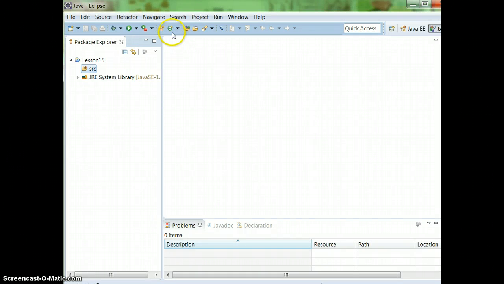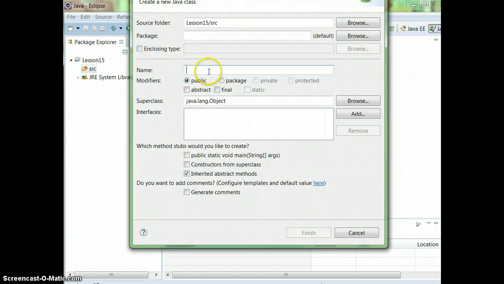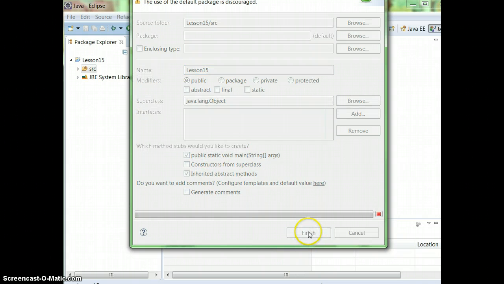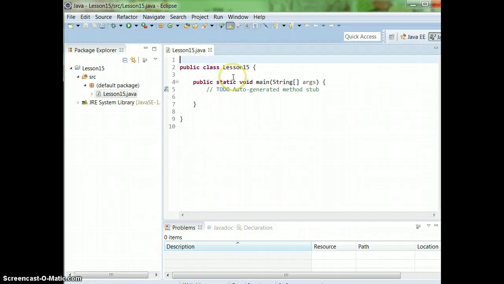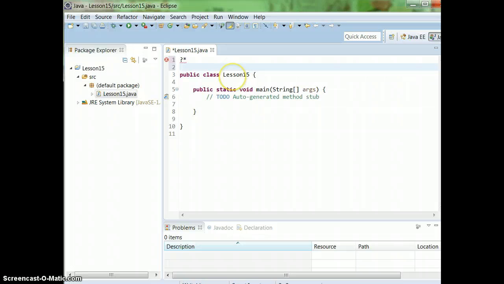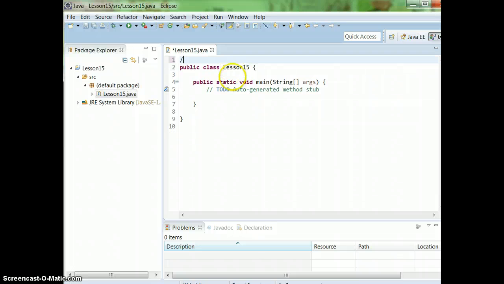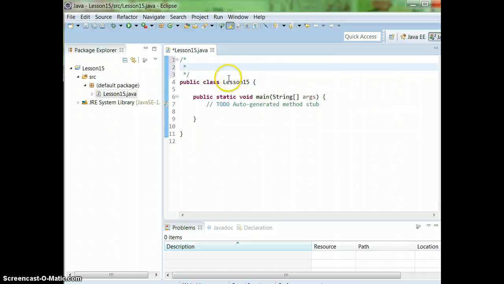So what I need you to do is make your first class, and we're going to name this one Lesson 15. It's public. Click Public Static Void Main, and then click Finish. All right, put in your typical, that is not typical. There we go.